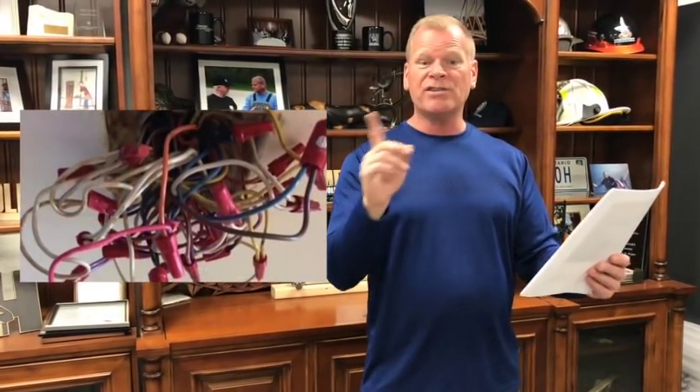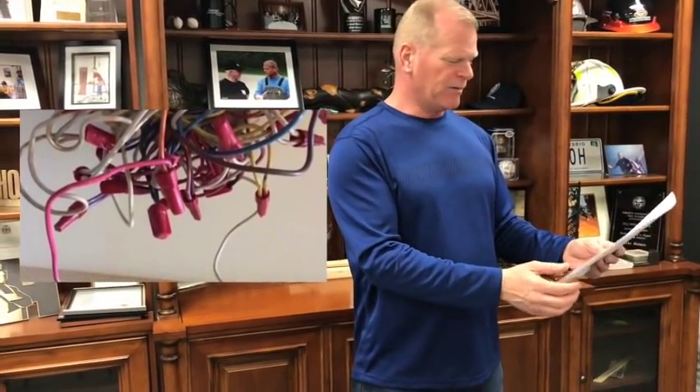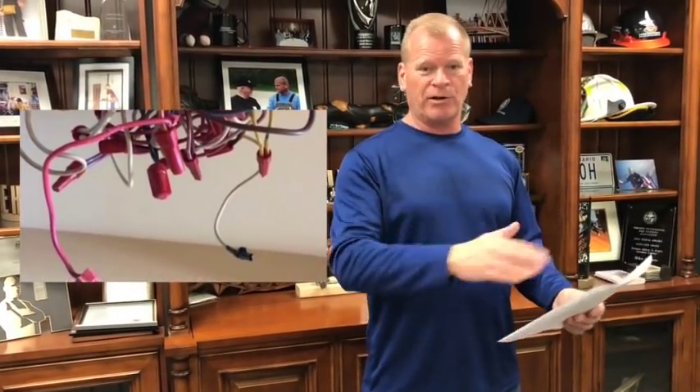The same person — unfortunately I don't know their name — sent me a bunch of pictures. The first one looks like a total spaghetti factory in one octagon box — way too many lines. You're not allowed that many wires in one box, which tells me it was an electrician that touched this one. Is that a mess? Yes. Is that a fire waiting to happen? Possible. Does it meet code? No.